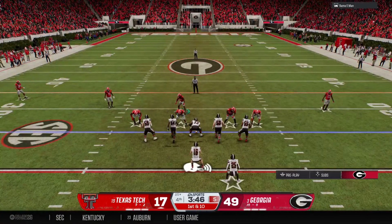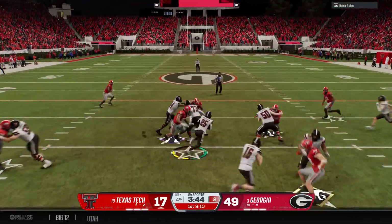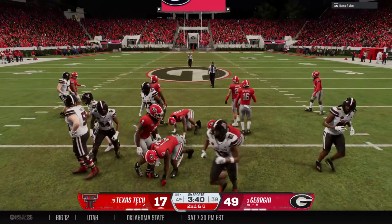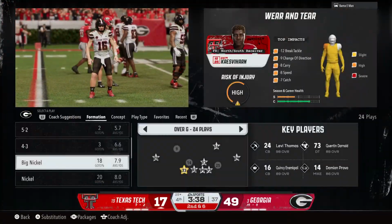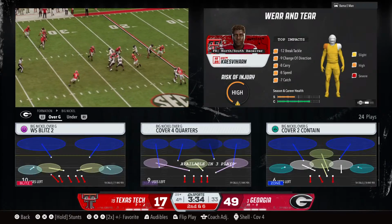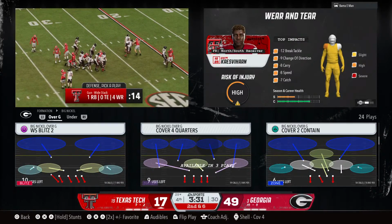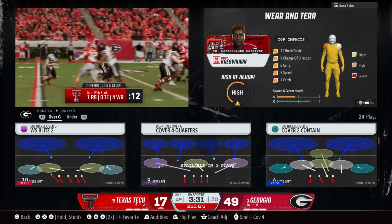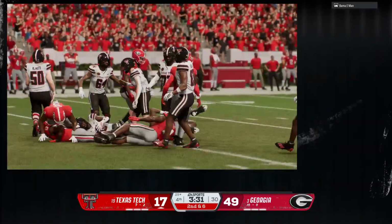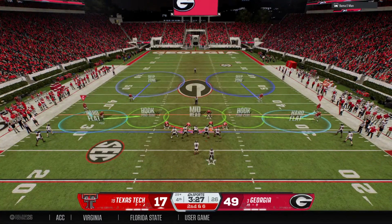Texas Tech ready to send the offense back onto the field. Weeks like this are tricky, but you have to respond better than they have, and I would expect they'll take a major hit in the rankings next week. Solid pickup of 4 on first down. It's 2nd and 6.